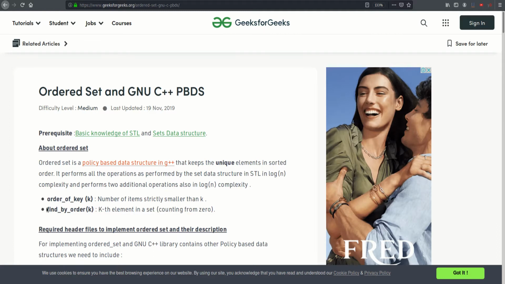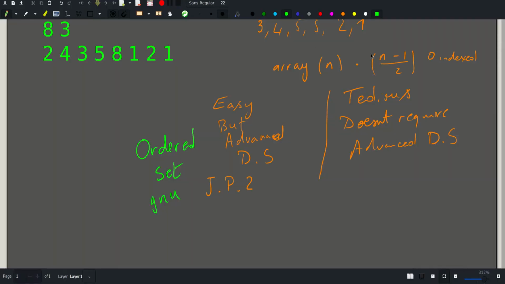So now everything starts to make sense. So what we need for this problem is to find this position in the array, and we could achieve that with an ordered set.